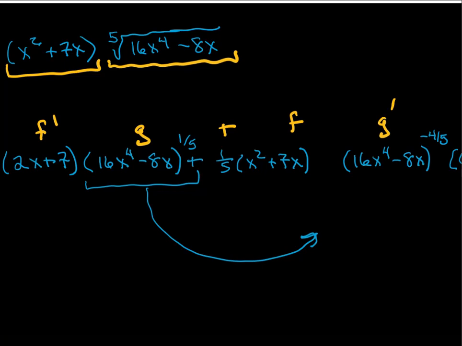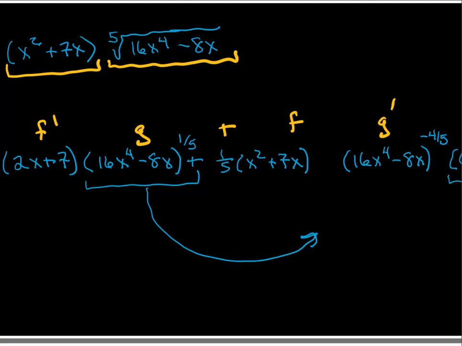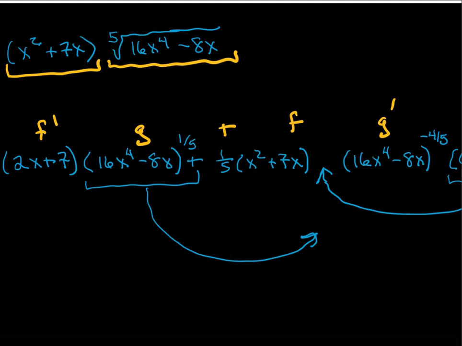The other thing you might want to do is to take this 64x cubed minus 8 and put it in front so that you have your two pieces that both have exponents of 1, and then at the end you've got that piece that has the exponent of -4/5. The reason that I would put that last is that -4/5 stands out more if it's hanging off the back end of the problem than if it's buried in the middle of the problem. Those are just kind of safety measures. Those are put on your seatbelt type stuff.